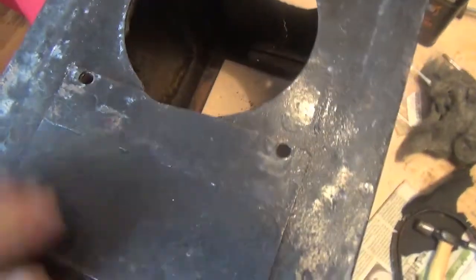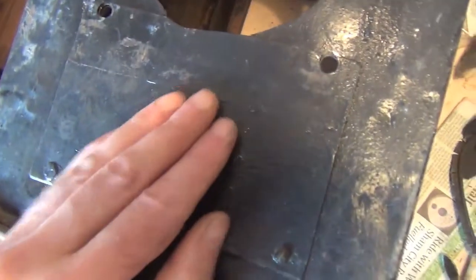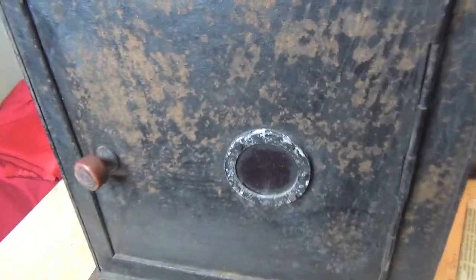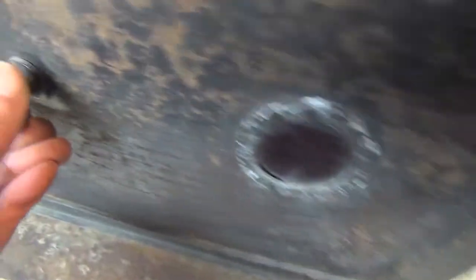I managed to get the front slide unit off, and it's quite evident that this old lantern was probably already old before it met the 1907 projector. This plate shows damage from its former life — it was probably already old at that time. I've been scraping more rust and paint; it had been repainted over existing rust and roughly repainted, as you can see with paint everywhere.